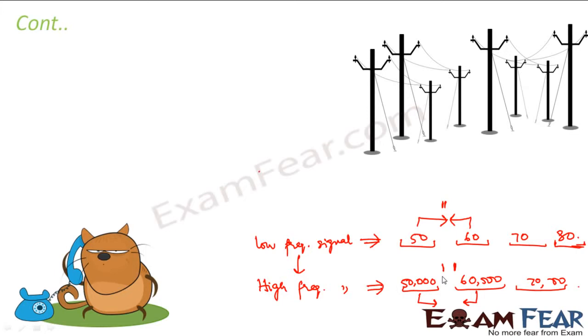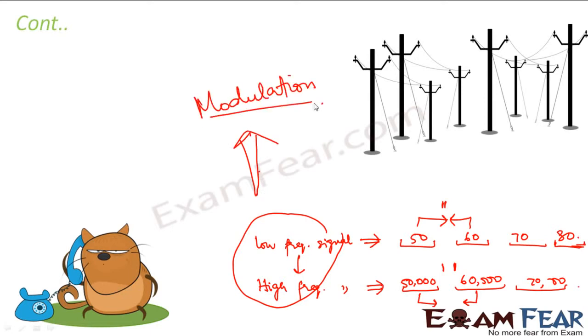So now the question is, how do we do this translation? How do we translate a low frequency signal into a high frequency signal? Now this translation of low frequency signal to high frequency signal is done by the process of modulation. So even the third vote comes in favor of modulation, right? So we saw that all the factors which affect the transmission of signal over large distances want high frequency waves, and the process of modulation does that. Modulation creates high frequency waves. It translates the low frequency wave into a higher frequency wave. Right?